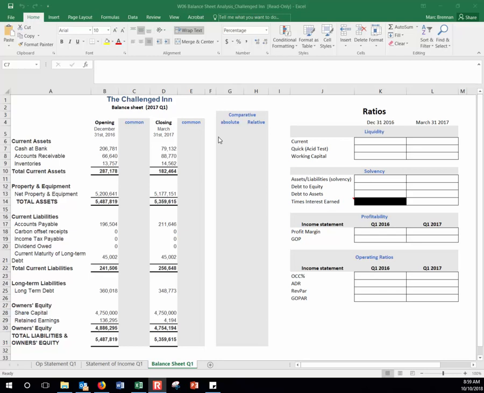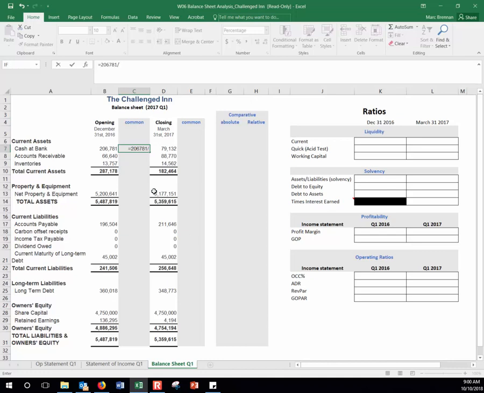Now we left this in class because we didn't get to finish it, so I'm going to walk you through how to complete it. In class we went through how to complete a common size, a vertical, and a comparative, which is also horizontal analysis, for a balance sheet. So we would go through each line, in this case the cash, divided by our total assets or our total liabilities and owner's equity. Remember that we can use either number because they're the exact same if you're using a balance sheet. At least they should be in order for the balance sheet to balance.